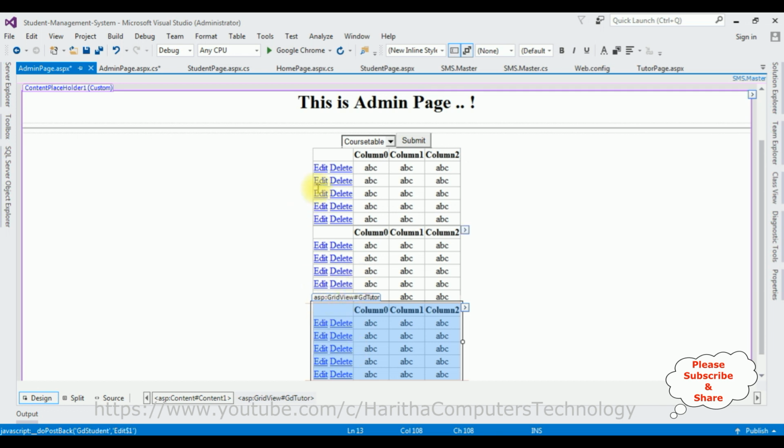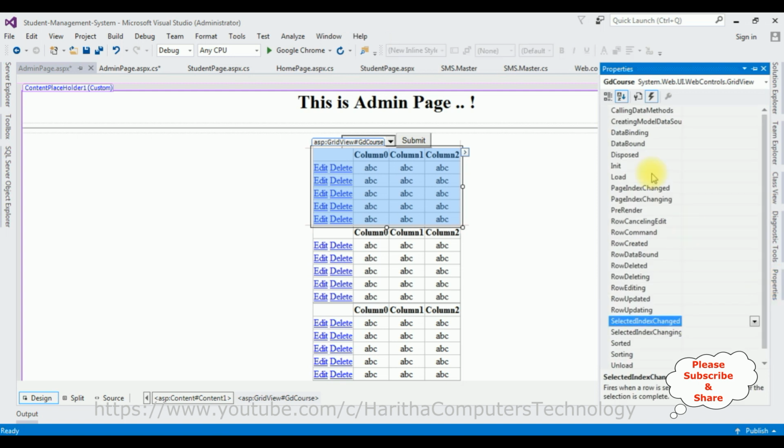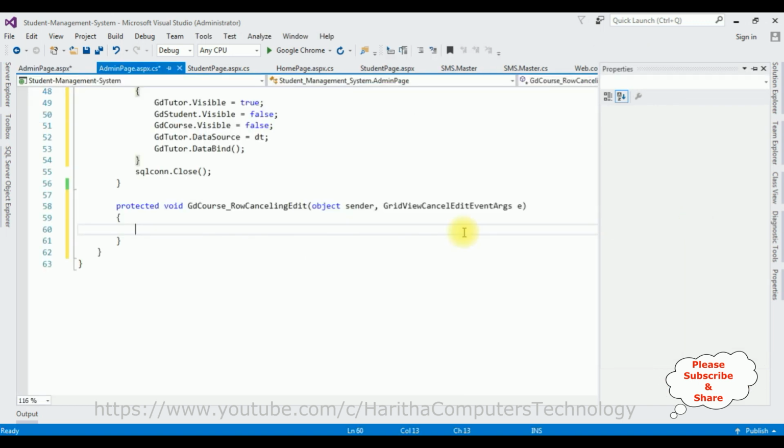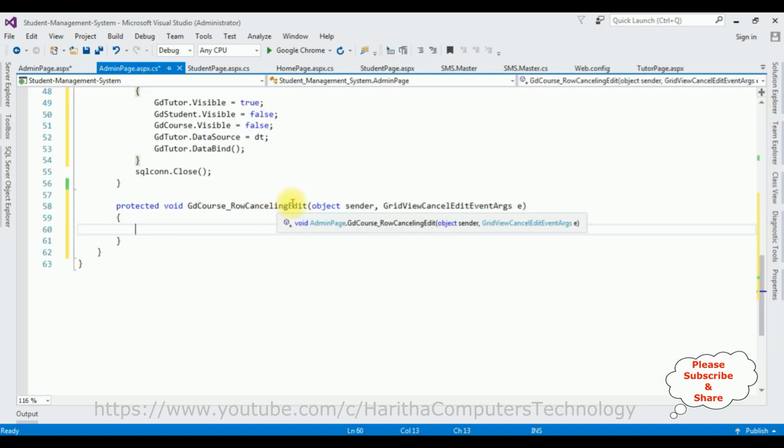Now select the grid view 1, go to properties, and notice in the GD course properties there is a fourth option which is an event. Select that one. We require the 4 events. One is a row cancel edit. Here we got the row cancel edit for the grid view course.